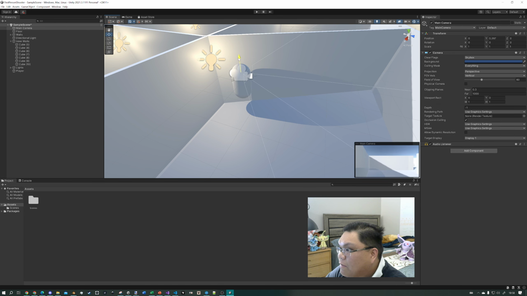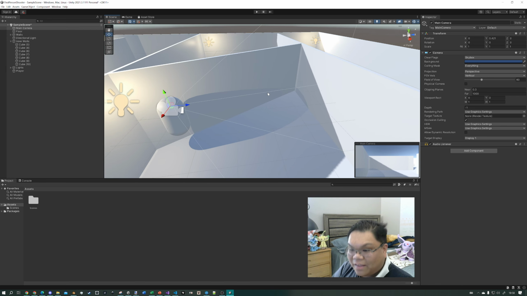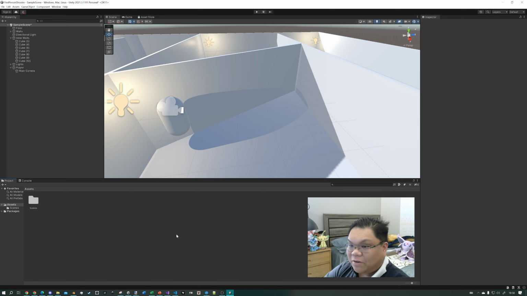If I move the camera a little bit down so it looks like it's inside of the player's head, and I'm using that term loosely, then we can call that a good position. And now we can move the main camera to be a child object of the player. And now we're done, right?